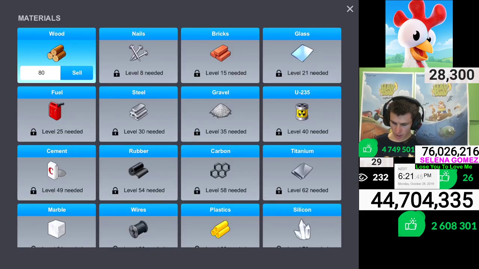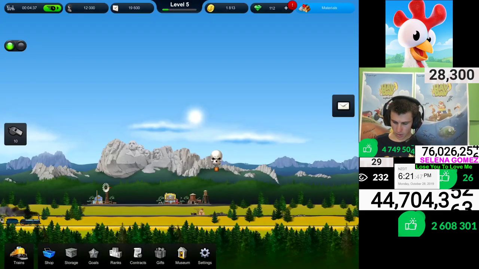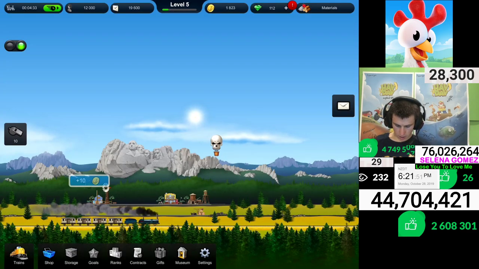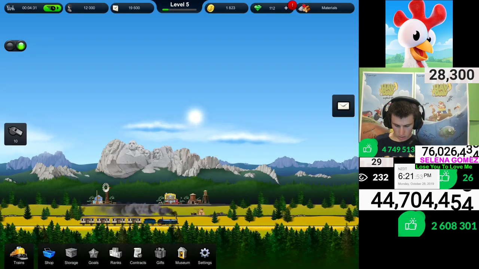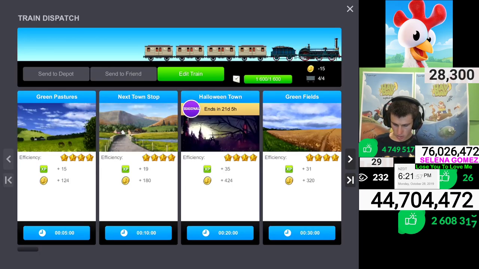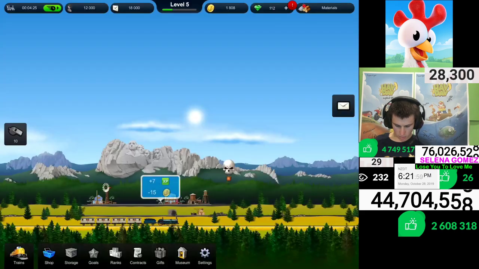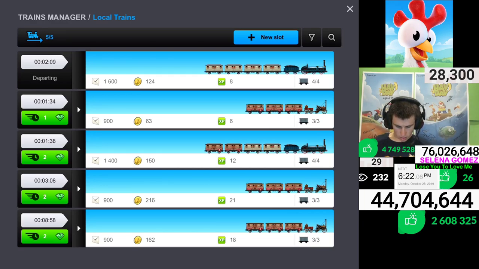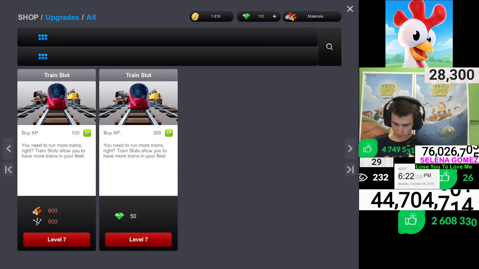Oh, we can do our name. Oh, and we can sell the wood. Oh, here's another one back. Tap it. Oh, no, tap. Green pastures. Do the quick trips. Trains. They're all departing. New slot we need to upgrade.